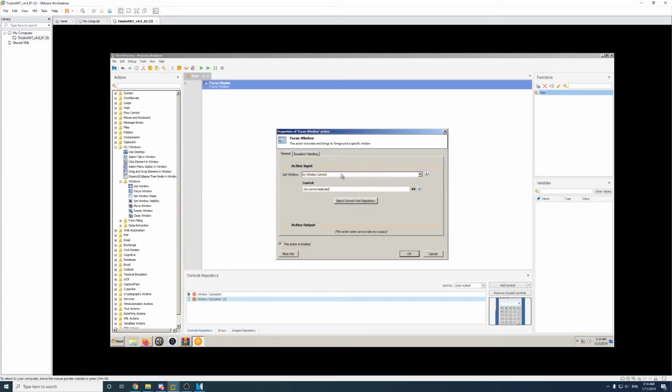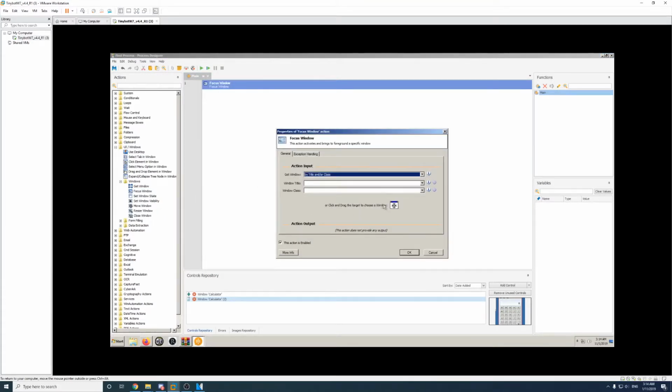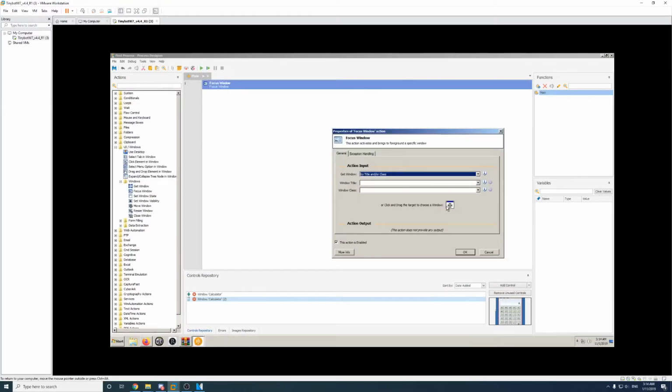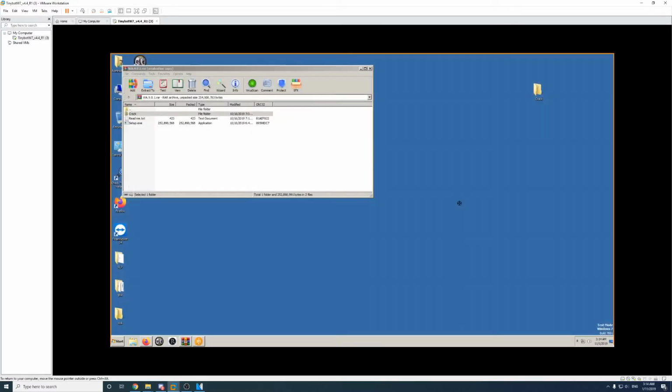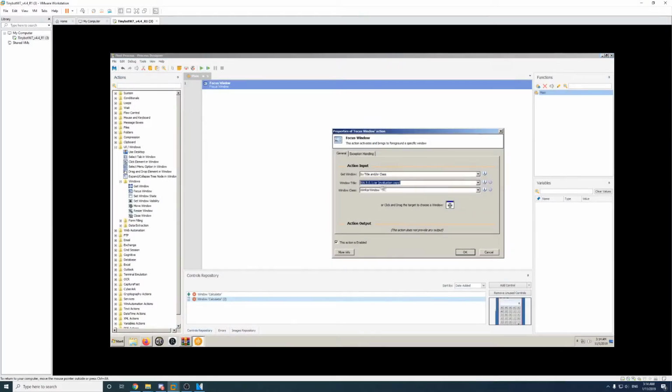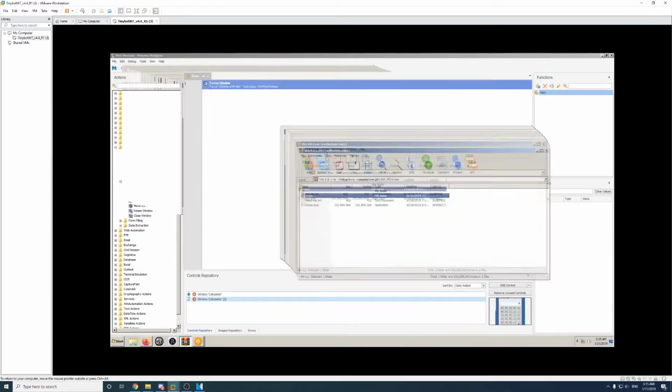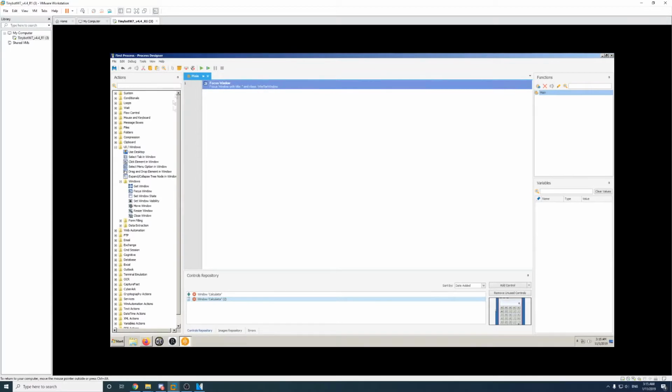We can focus a window, so if we want to focus a window and bring it to the front, we can do that. Let's say I want to focus this WinRAR folder. You can click and drag this target to choose a window, which is what I'm going to do. So I'm going to drag it over to the WinRAR folder here, and you can see it's highlighting it. If I release that, it says window title, and it found the Winautomation title, or the window title I should say, and the class is WinRAR window. So if I wanted to find the WinRAR window every single time and the window title changes, you can replace this text here with a wildcard, and if I run this, it still found it regardless of the title. So that's how you focus the window.